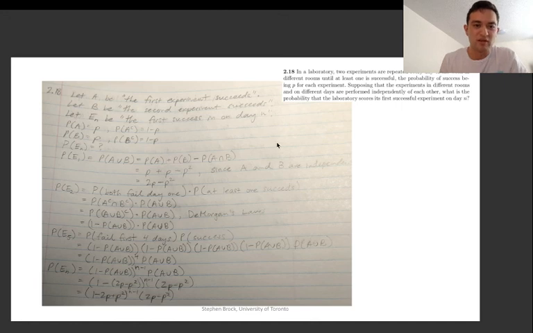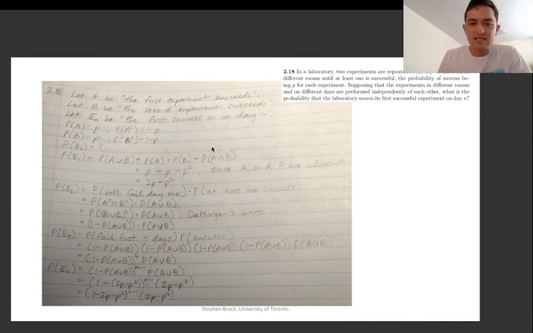So when we're trying to solve this, maybe we can recognize some sort of pattern, and that's exactly what we're looking for here. When we're looking for a pattern, sometimes it helps to put in some values for n. So let's just say that n was 1. This is the easiest case, the base case, right? So the probability of A union B is equal to the probability of A plus the probability of B minus the probability of A intersection B by the union rule.